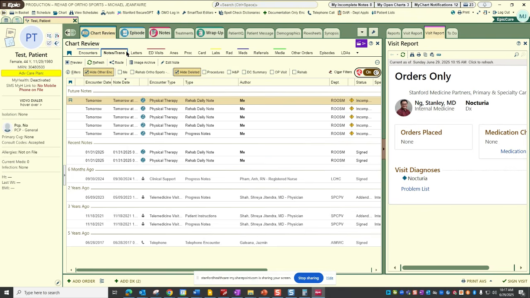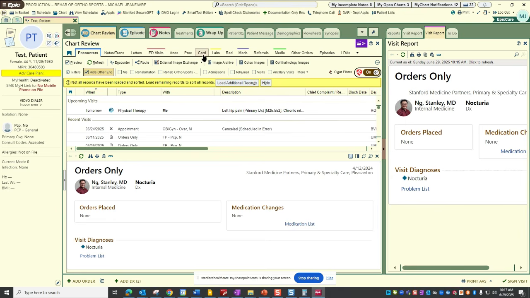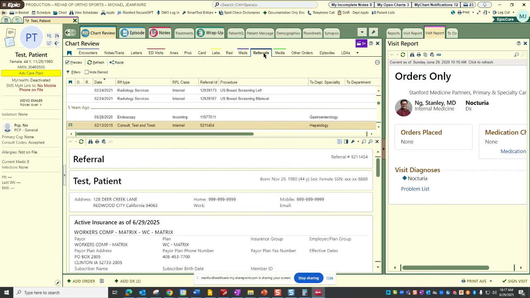Additional things that may be noteworthy would be any ED visits. Sometimes those will populate in the encounters. And then if you want to look at their labs, that would be potentially noteworthy. I predominantly look at their CBC and their metabolic panel, and that just gives me an idea of their healing propensity, as well as maybe other comorbidity risk factors that may be relevant for us.